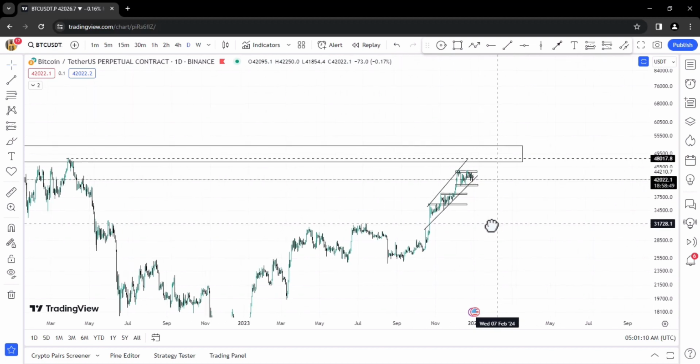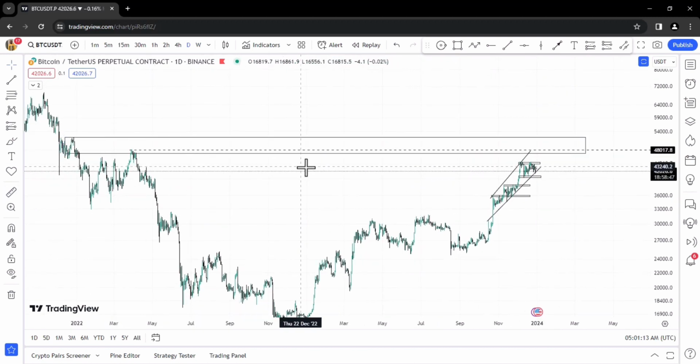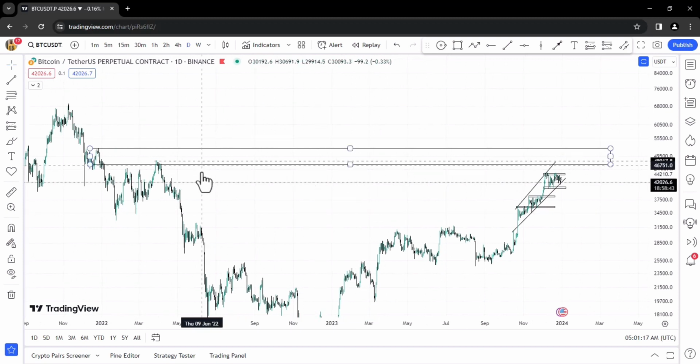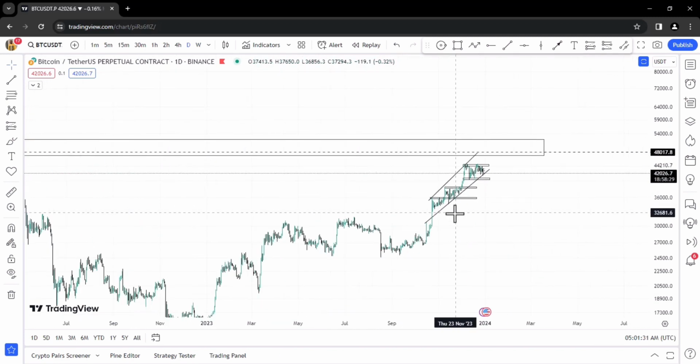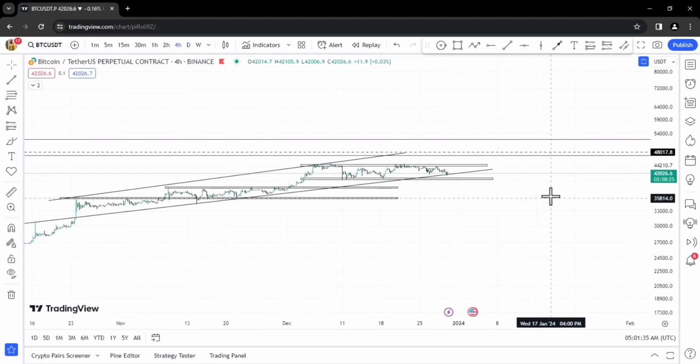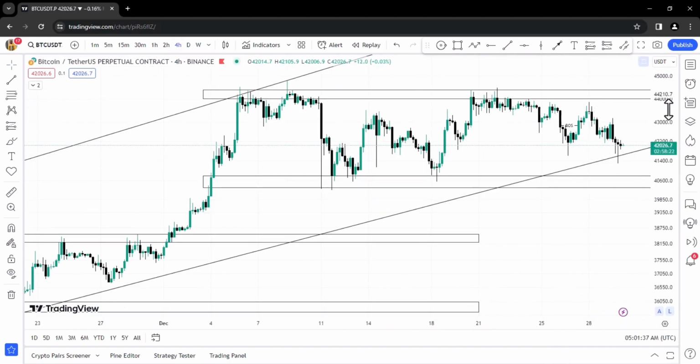So now, having seen this on the daily time frame, we could see that the nearest region that we are approaching is this resistance here. All right, so the first call of action is 48,000, 47,000, and the second should be around 52,200 zone. So having that at the back of our mind, let's now scale down to the 4-hour time frame to see what the market is actually doing at the moment.